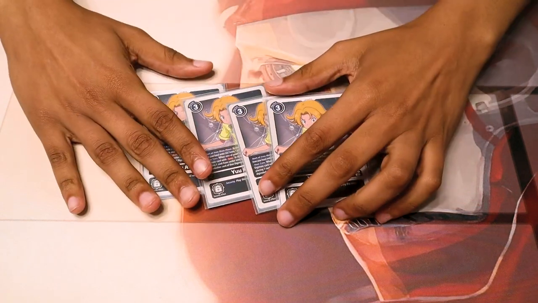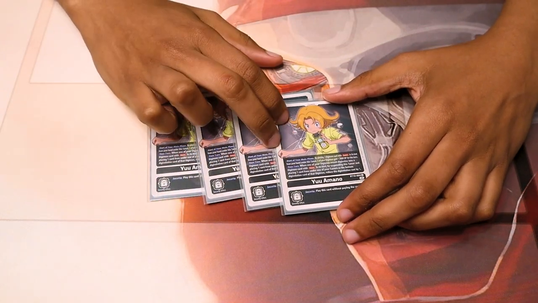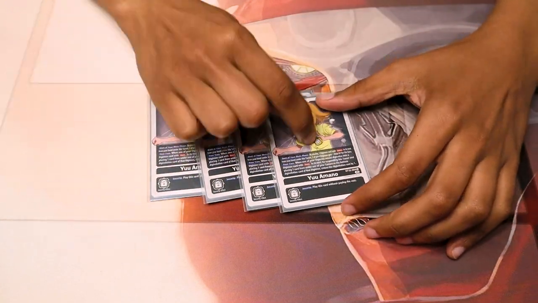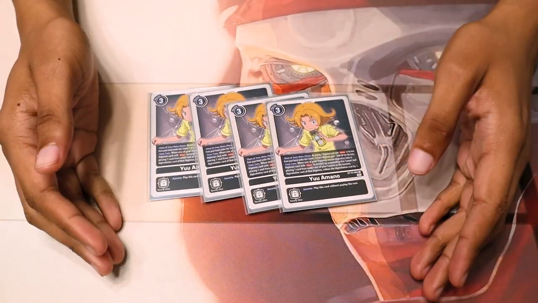We run four Yu Amano. He actually has an errata, which is funny, where at the start of your turn, by placing a Digimon with save in its text into him, you actually gain one memory. You do not gain plus 2k DP. This is an errata. You gain one memory for him. People call him the worst Yu Amano. He's really good. You get memory off of him.